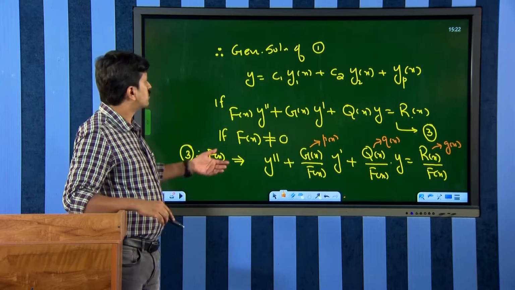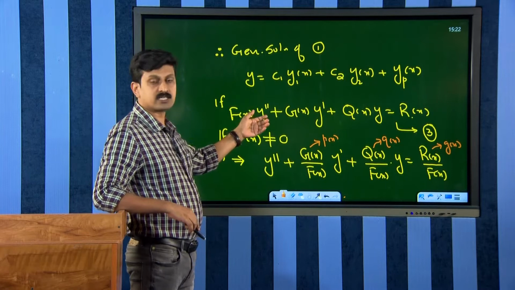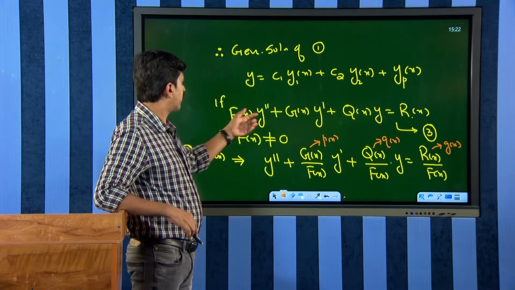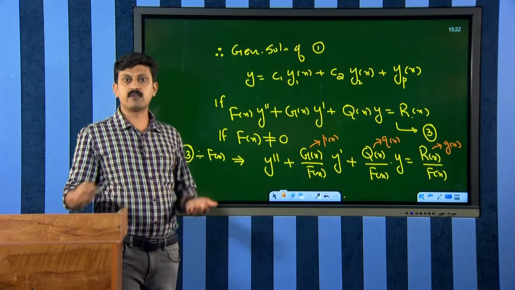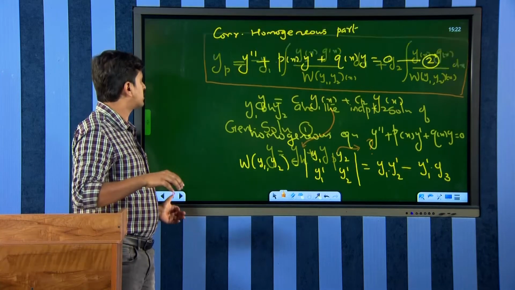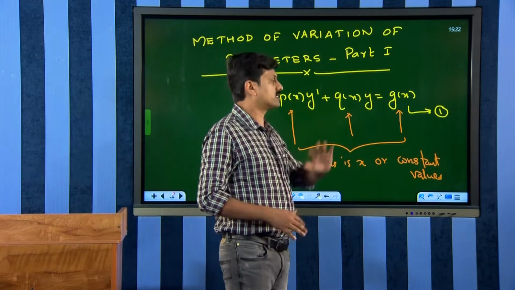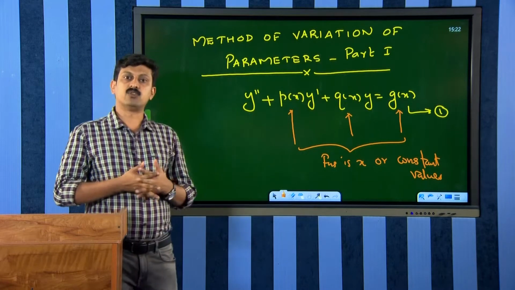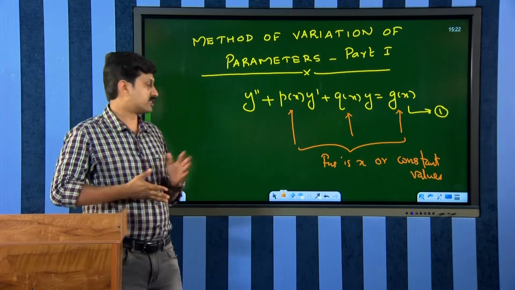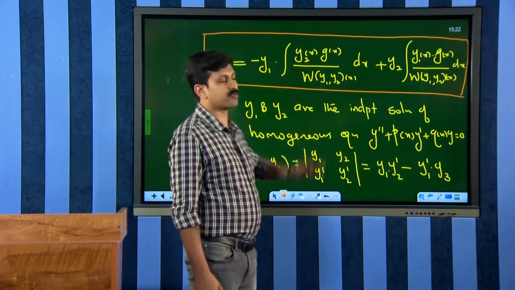So we converted that into the standard form that we need to solve. If y double dash has any functions in x as coefficients, we do it like this and convert the differential equation into the form in equation 1. Then we find the solution of the corresponding homogeneous equation, and then we find yp by using this formula.